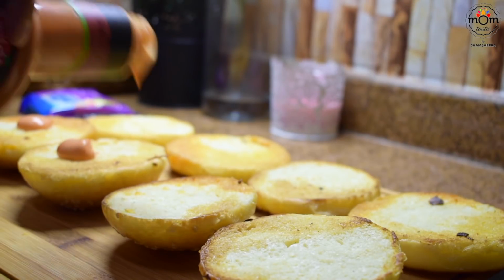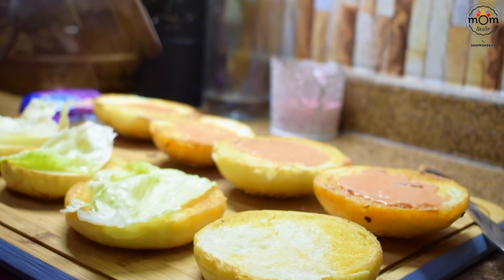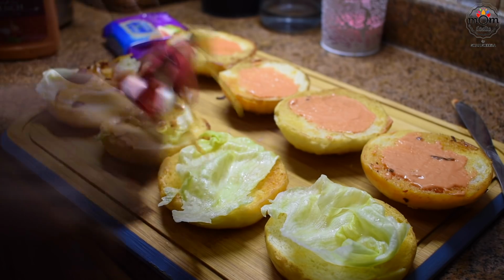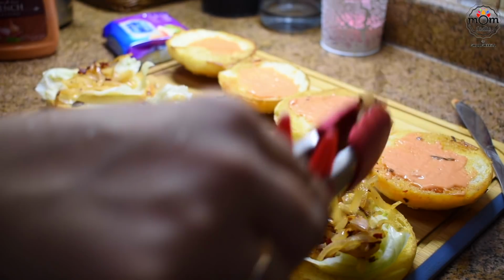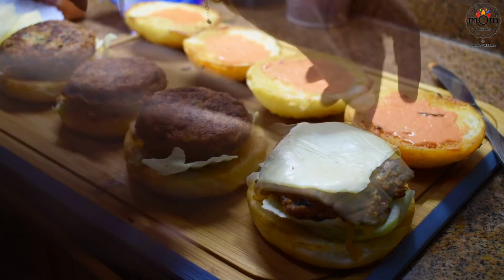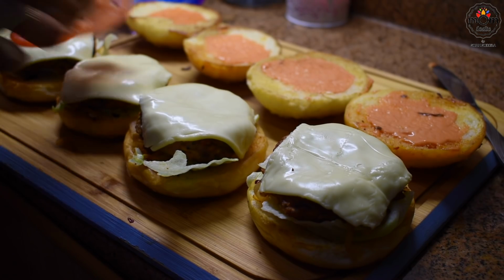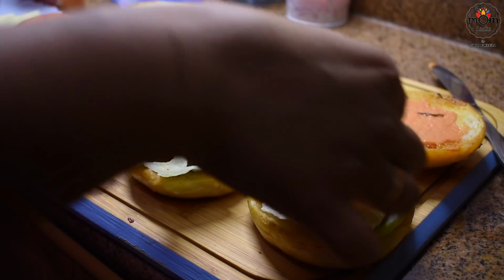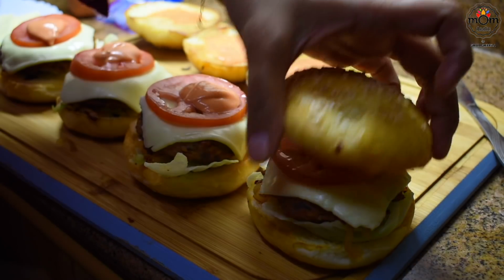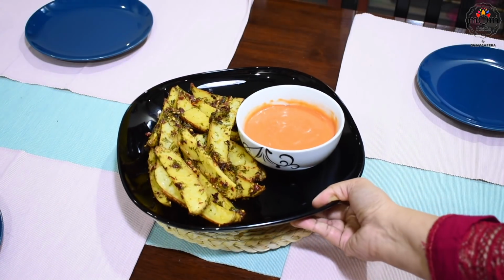Add a dollop of any sauce. Here I use French dressing. Add your favorites. I added iceberg lettuce, then the sauteed onion. You may caramelize the onion as well. Place burger. Add a slice of cheese. One slice of tomato. Again some sauce. And cover it. And the dinner is ready.